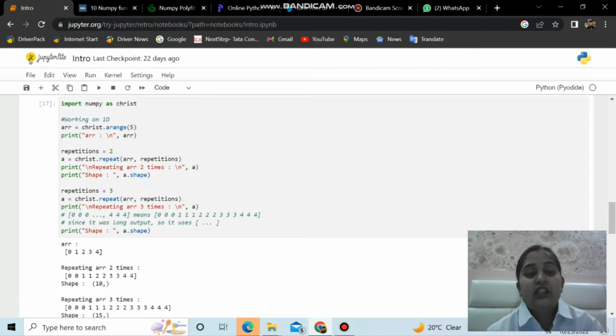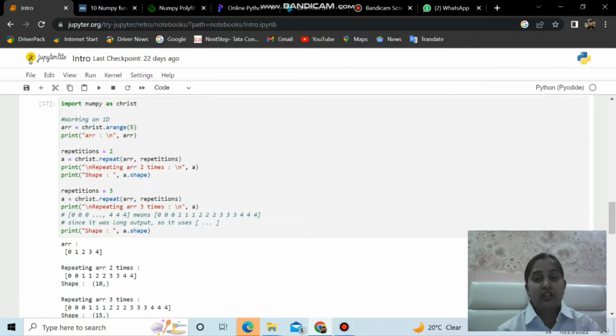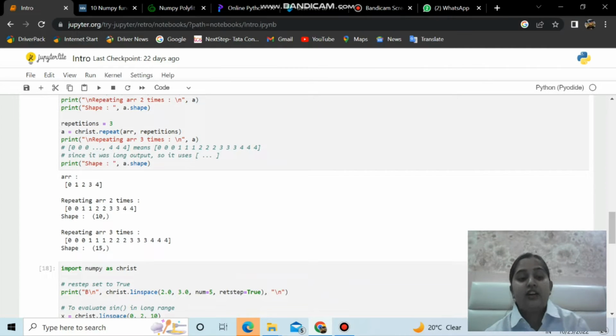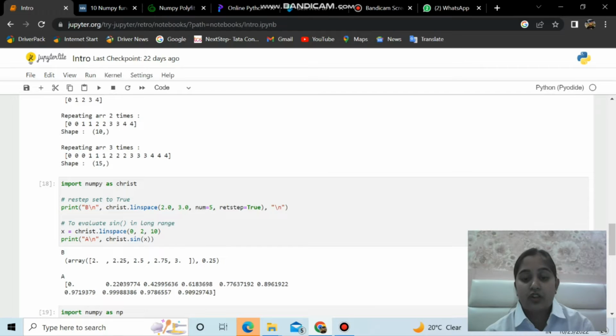Then similarly, when the repetition is 3, it is 0, 0, 0, 1, 1, 1, and so on. Each number is getting repeated three times, and the total numbers present in the bracket are 15.